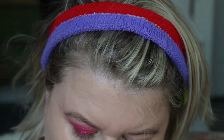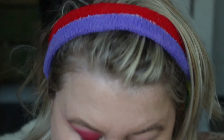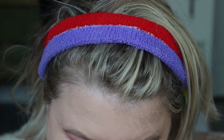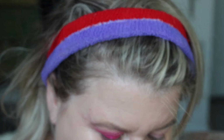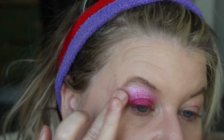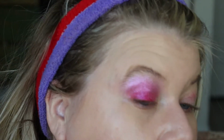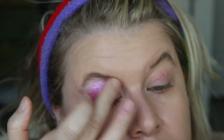All right, so I ended up using a Sonia G Classic Crease to buff out the edge of that. And I think that works really, really nicely. That's really pretty. All right, I think I want to do that yellow green on the inner, or do I do purple? Oh my God, I don't know what to do. Okay, I think I'm gonna try this infusion, the Sparkle Shadow formula. I think I'm gonna tap that over the edges. So let's just see. Okay, I like that. Brings a little cool tone in. Ooh, I like that.